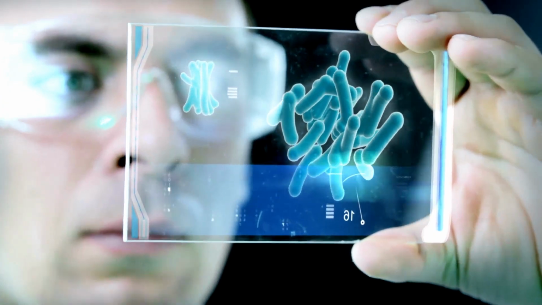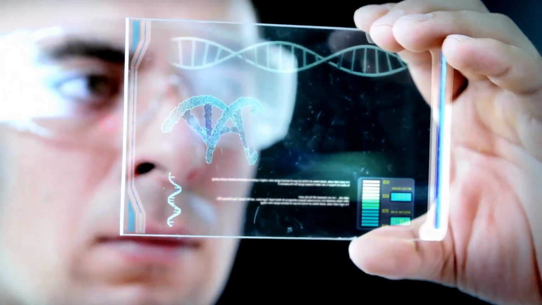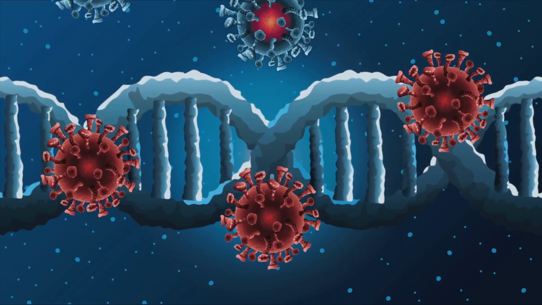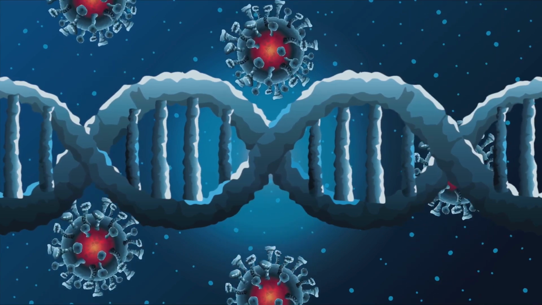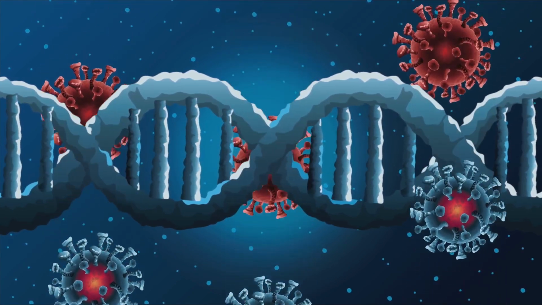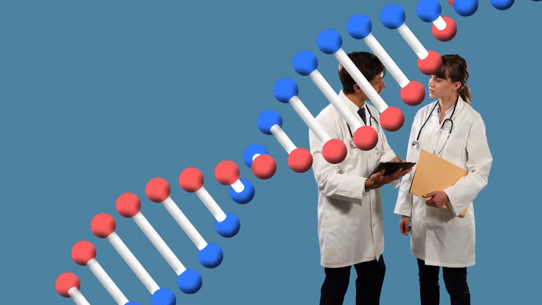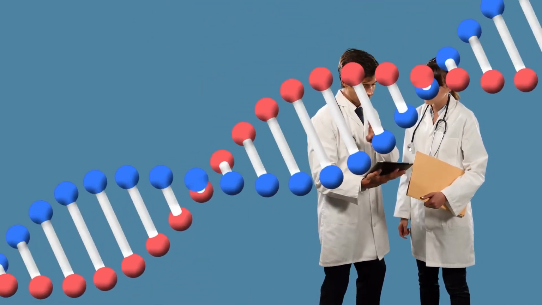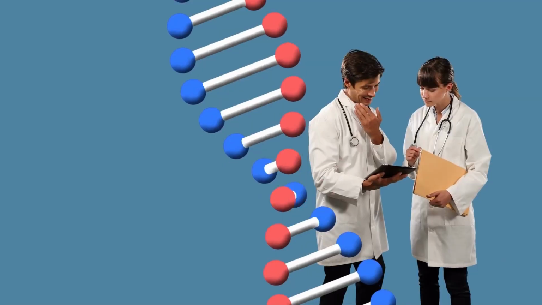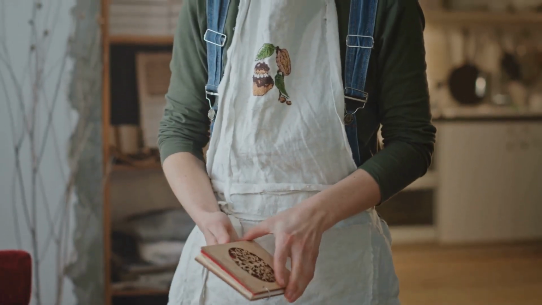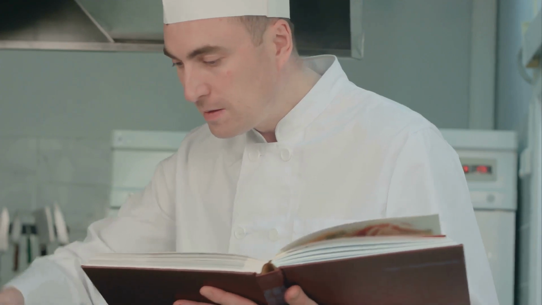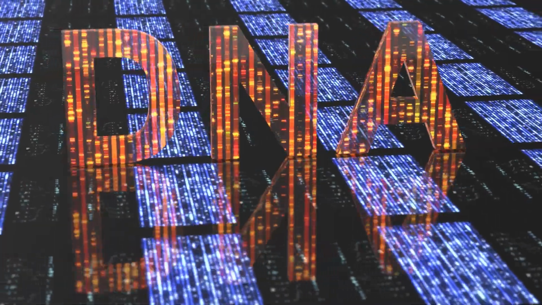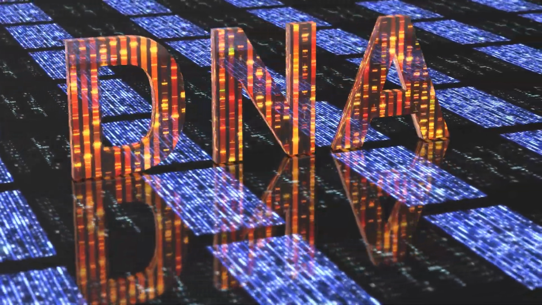Genes are the fundamental units of heredity, responsible for transmitting traits from parents to their offspring. These tiny segments of DNA, a complex molecule found within the nucleus of almost every cell, act as the blueprint for life. They carry the instructions for building and maintaining an organism, dictating everything from its physical appearance to its susceptibility to certain diseases. Think of genes as individual recipes in a cookbook. Each recipe contains a specific set of instructions for creating a particular dish. Similarly, each gene contains the instructions for building a specific protein.